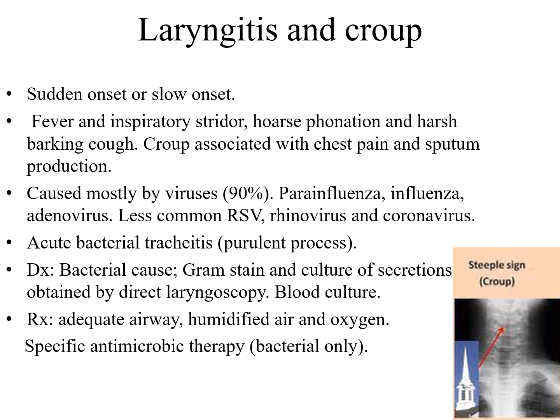Laryngitis and croup, sudden onset or a slow onset. Croup is laryngotracheobronchitis. So laryngotracheobronchitis, another name for it is croup. Laryngitis is the infection of the larynx. It is characterized by fever. Once again, there is narrowing of the airway, so we have inspiratory stridor.